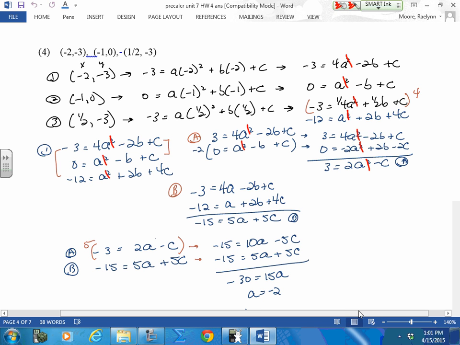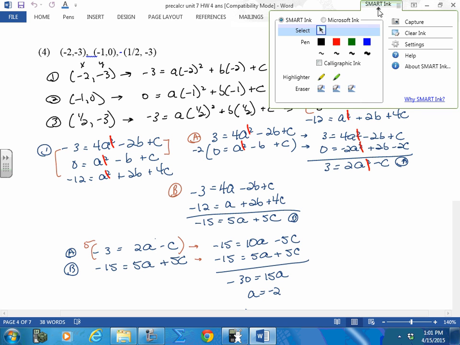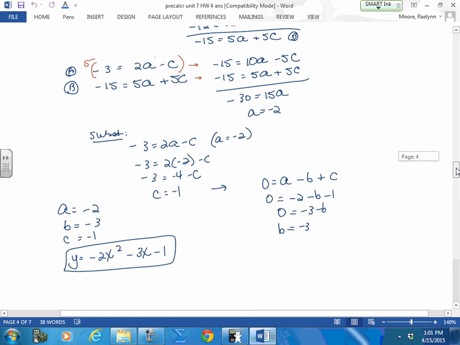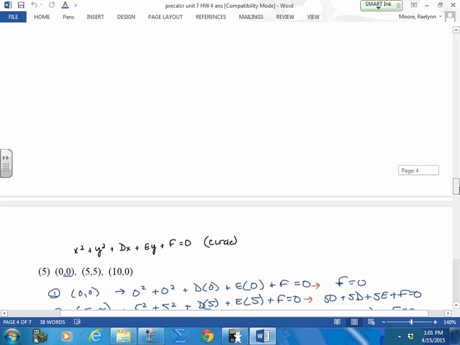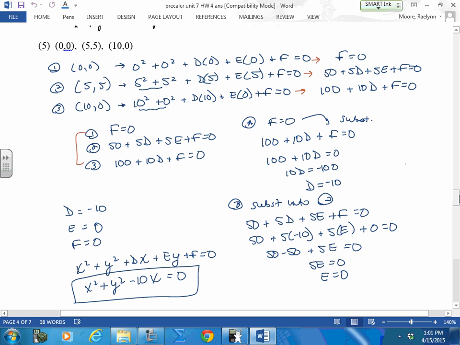And again, you got 3 good equations in this. Using your matrix is nice for this. It's not dropping one that easily. So it's a little bit more work if you're going to solve it by hand. And let's get to the answers. There you go. It's great to put in your calculator, go to the table, and make sure your 3 points are there. It's self-checking. The ones that are a little tougher, I think, are the circle ones.